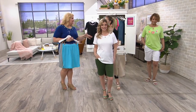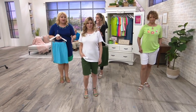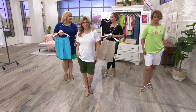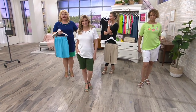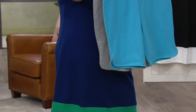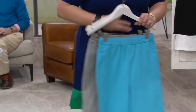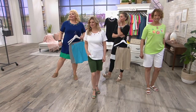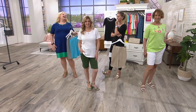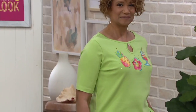Since birth, my thighs have touched. And so when you walk, if shorts aren't the right fabric, if shorts aren't the right fit, if shorts aren't the right length, they tend to creep up and up and up. I call it the chub rub crawl. Because they just go up and up, and then you're picking at it, and you're shaking your leg. All of a sudden, you're fidgety, right? And your mother's going, what's the matter with you? So with these, because of the length, because of the fabric, they shouldn't do that. I can't demonstrate it because I'm not wearing them.